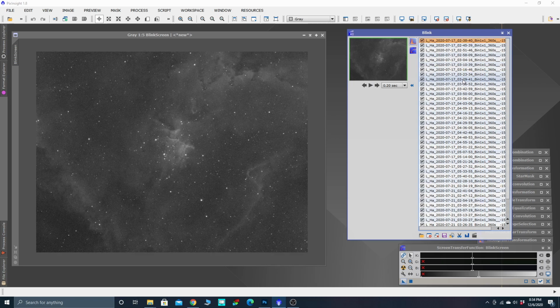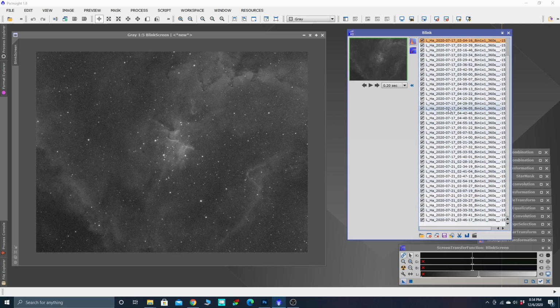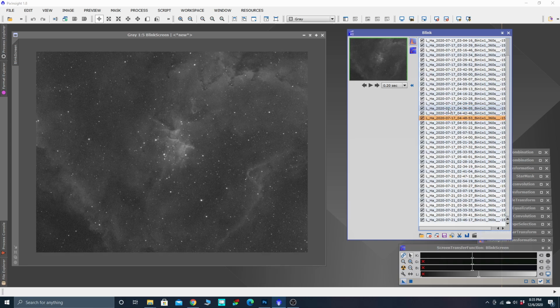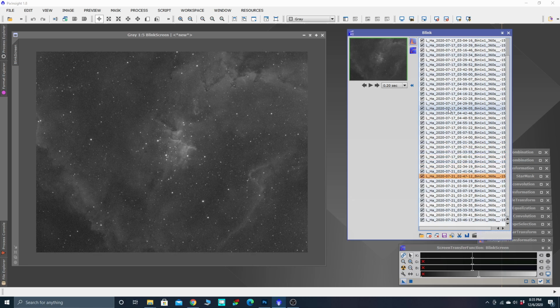But what I like to do, honestly, is just run to the top, select the first one, and just scroll through with my mouse wheel, pulling down on it. And even those little satellite trails, those will be averaged out, so I'm not going to worry about them. So we're just going through, looking for any images that may be completely whited out from clouds. But it looks like for the purposes of this video, we're not going to have any.